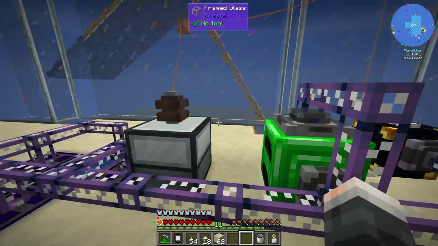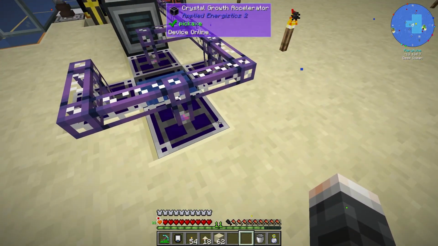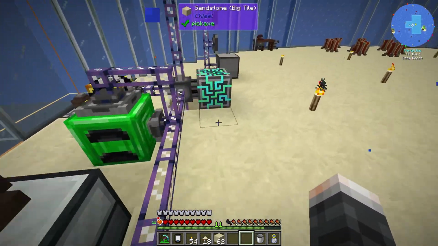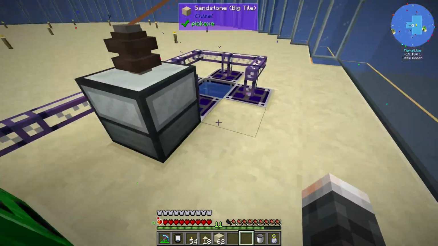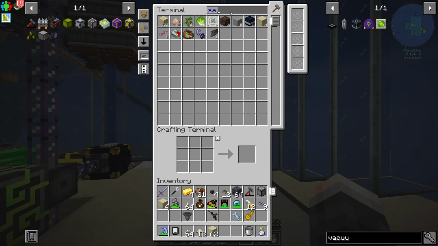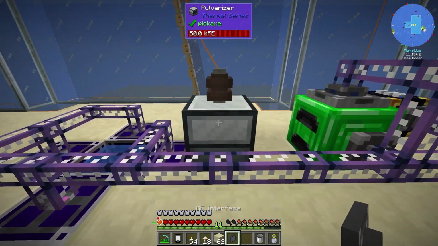Okay, I'm back and ready to do a little work here. So I moved these up here. I moved the crystal growth accelerators up here. I also made a pulverizer. The item pipe is attached to the bottom of the pulverizer now, so we don't have to worry about that. So let's grab another interface and get to work on this pulverizer.